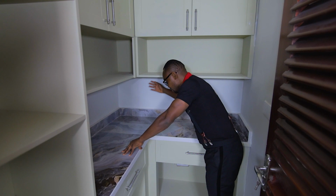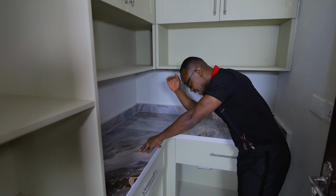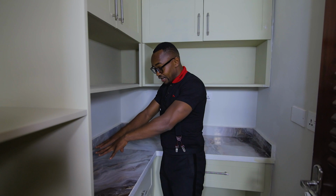We are also, in this particular project, avoiding a lot of tiles on the walls. So our backsplash is just trimmed in a 100 mm or 4-inch size of quartz, and we have used quartz for this particular area almost everywhere on this site, and we are also minimizing on different types of colors. So we have used the same type all through. So you have a worktop, you can come here and work from here.